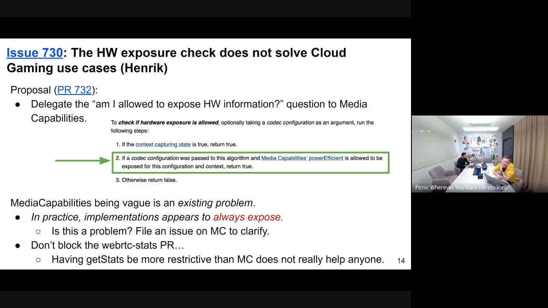Yeah, each specific use case, like a separate API where you can use an encoder or decoder, would likely have its own API for exposing that bit of information. Like, GetStats is specific to WebRTC. WebCodecs would be a different set of APIs. So the question isn't having one spec to expose all the same information. The question is, can we have one spec where the question, is it allowed to expose hardware, is resolved in one place? Then the information might still be exposed in different APIs, but we should be consistent about when we're allowed or not allowed to expose hardware use.